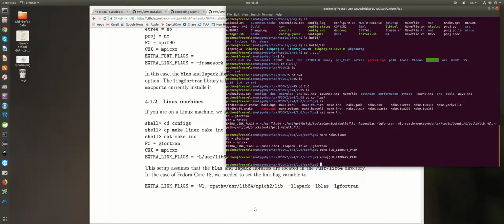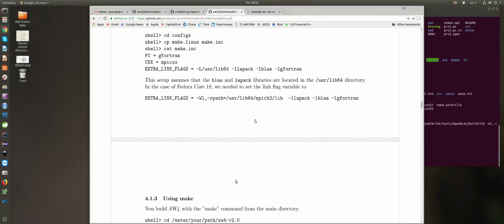But this LD_LIBRARY_PATH is kind of environment dependent. So if I move my binary to a different place, I may have to re-specify the LD_LIBRARY_PATH. But by doing this, all those paths are built into the binary. So the binary is going to automatically look for those libraries when it runs. So I think that's a better alternative, right?